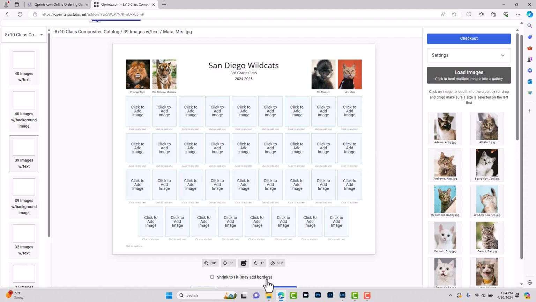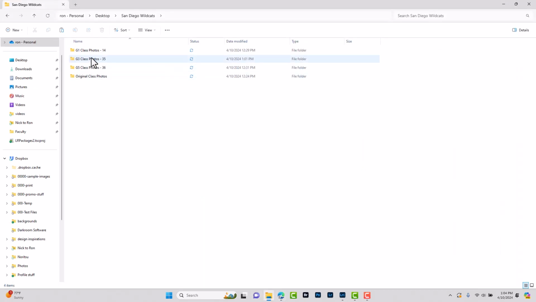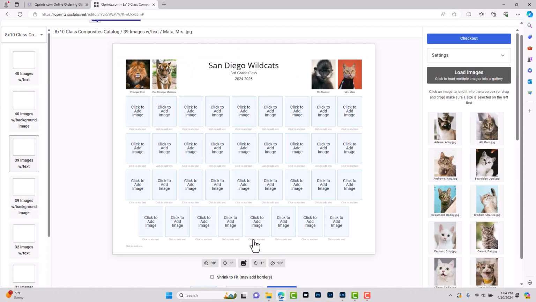One thing to keep in mind is that, as we noted in our folders, this design is going to have a total of 35 images. However, the design that we're working with has a total of 39 nodes. So that means that we're going to need to use 4 less nodes than what we have images for. What that means is that we'll want to leave the bottom left 2 nodes empty as well as the bottom right 2 nodes empty. By removing those 4 nodes, we'll bring this design from 39 images down to 35 and it'll look great. So let's go ahead and do that now.